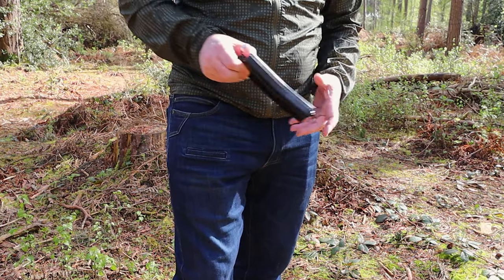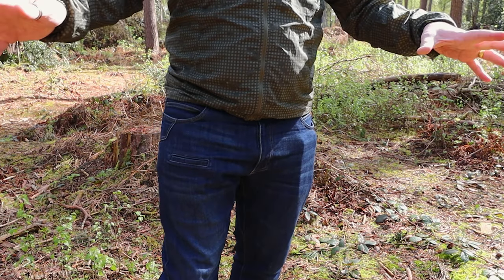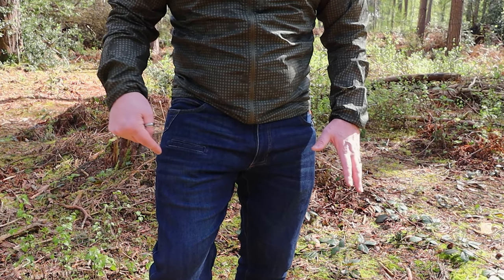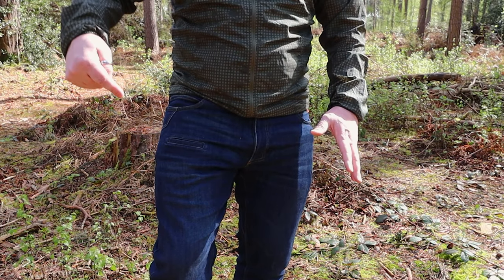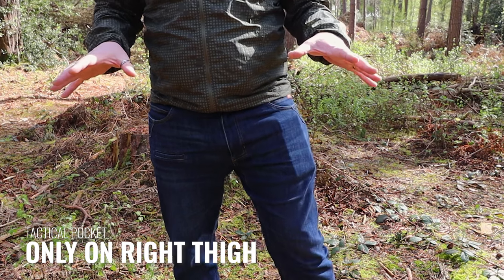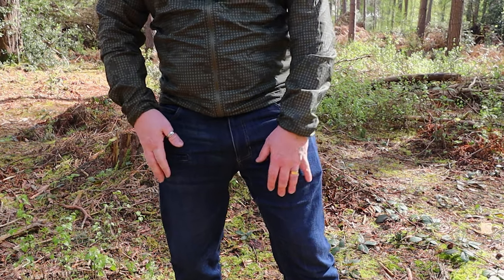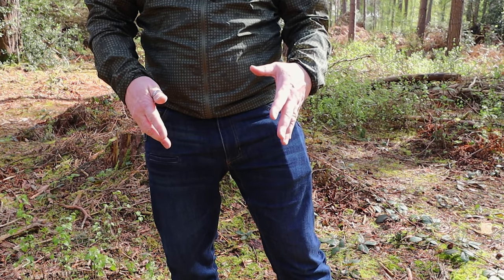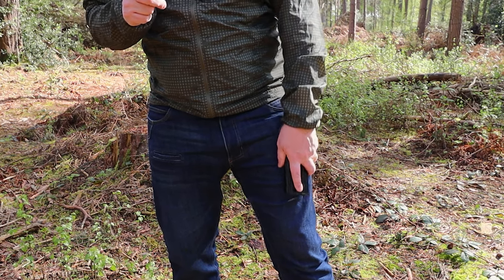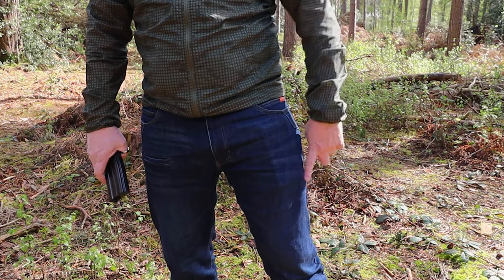That seam down the outside, but yes, so if you're doing range days, if you're doing drills, whatever it is that you're doing, then you have this pocket here. Now it's important that I tap that again because it is only just here. This is the strange thing. Now I never really thought about this, and it's just on the right hand side, so maybe if you're driving, you want to get your mobile phone, then you've got it there. But generally, when I'm changing magazines, it's my left hand that's free to put the magazine up there, and there isn't one on the left side.